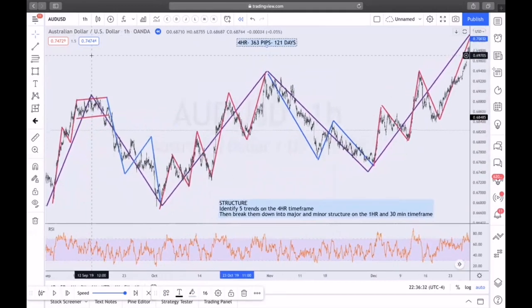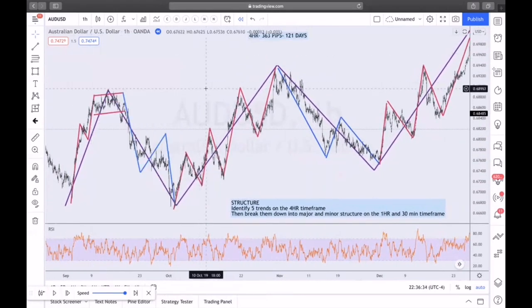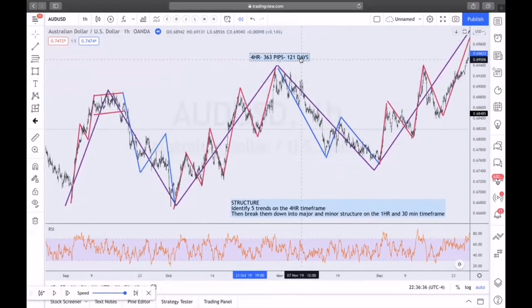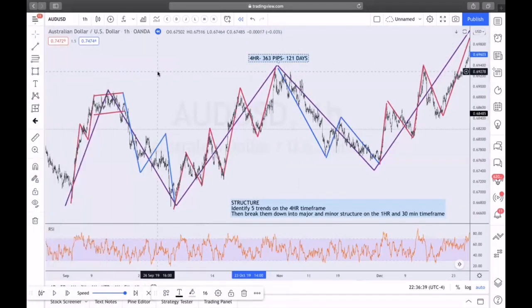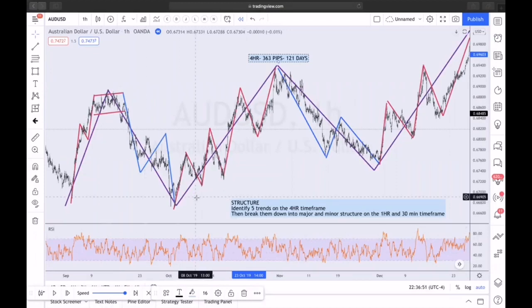Now on this 1-hour structure, you see that we have smaller trends inside of that overall trend, right? And the reason this is important is because people often say trade with the trend is your friend, and so forth. But if you look at 4-hour structure, which is the purple behind the pink and the blue, technically this is an overall uptrend. But what happens if I enter the market right here for a buy? Now I'm in profit for a little bit, but then the market completely goes negative, right?